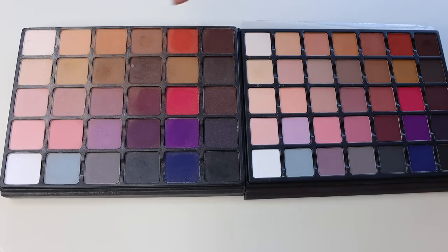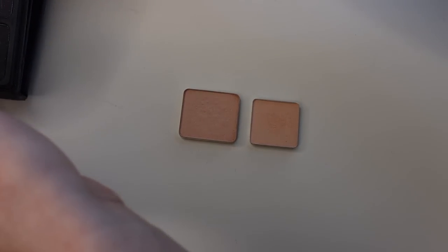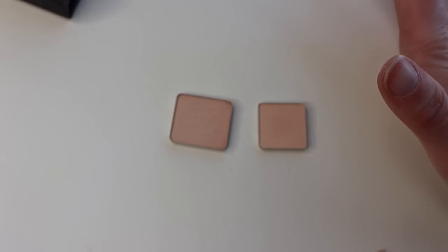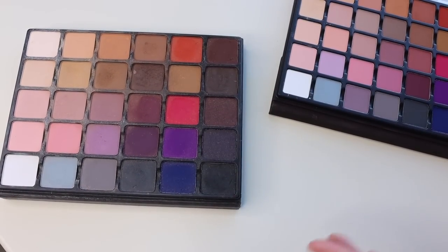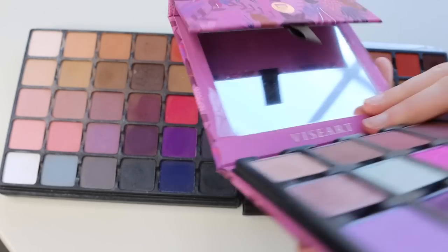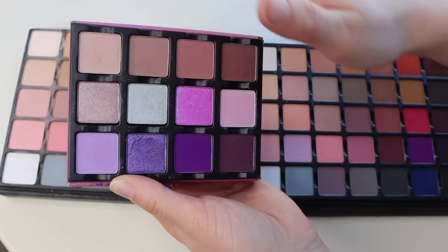On the VisiArt website they specify what are new colors, what are added, and what are taken away — a really good visual for you. Generally speaking, if you have the Volume 1, I don't think you need the Volume 2 because they are essentially the same with some added shades. Now for a pan size comparison, you can see there is a difference. Even though I used the original one regularly, I didn't even end up hitting pan on any shades. The colors in the new Pro X are interchangeable with the new Ytendu line — the mink set, the violette, and the Paris love letter — which is VisiArt's newest size from the last few months.